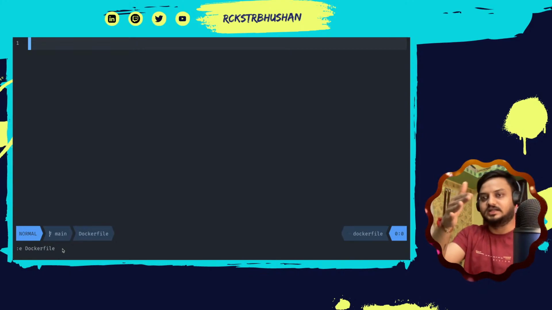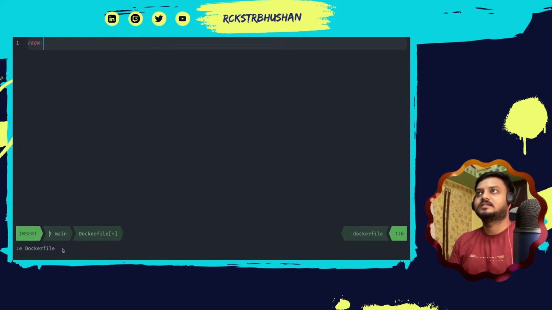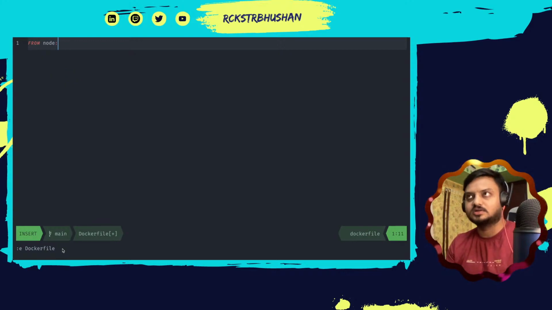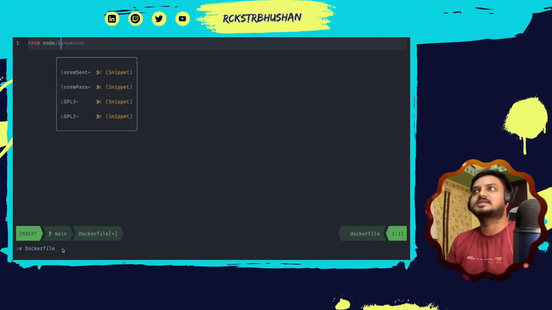I hope you understand the link, right? To pull this image from Docker Hub, we will use FROM, and then node, and after the colon we can use any version like 12, 14, 15, 16, whatever it is. And if you want to use latest, we can use latest as well. Latest is the default.